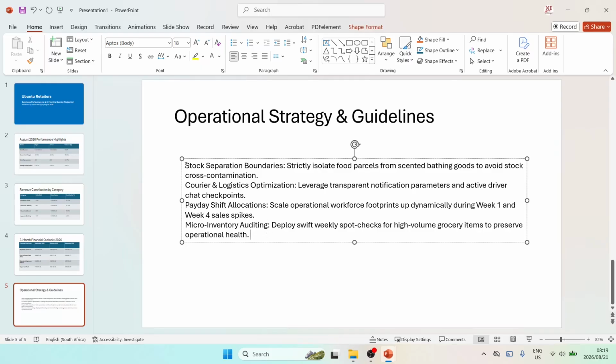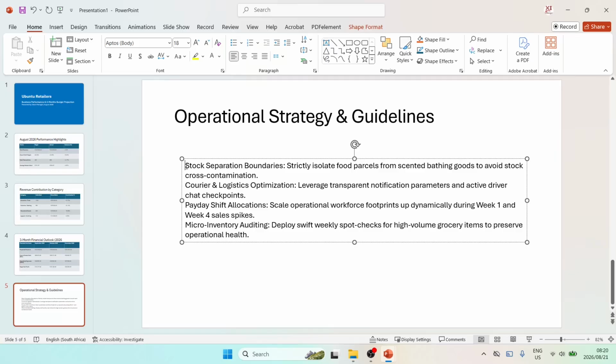Once you have added this, in other words, we have come to the end of our report in our presentation or our presentation report.